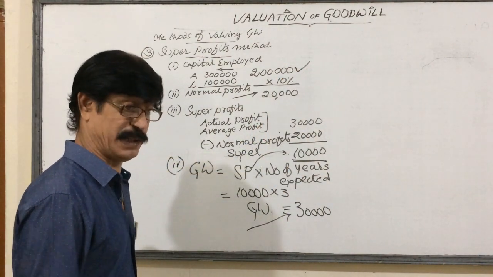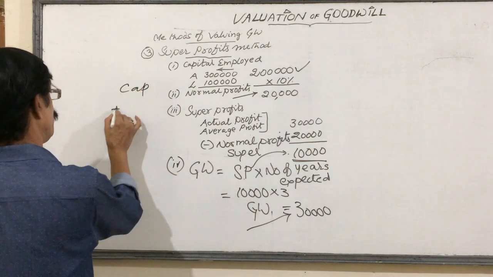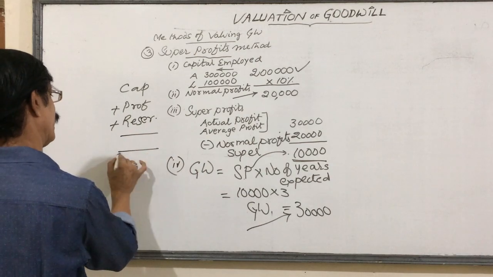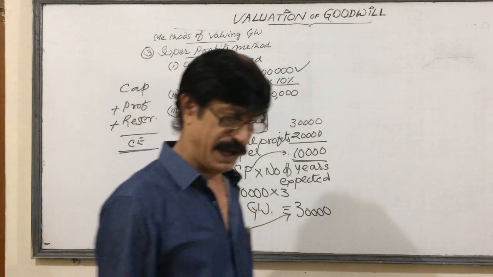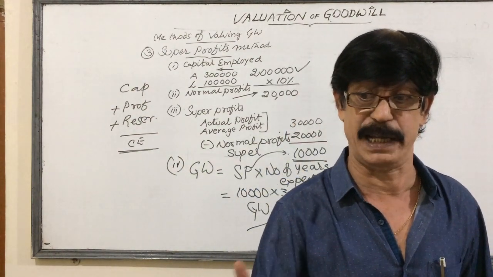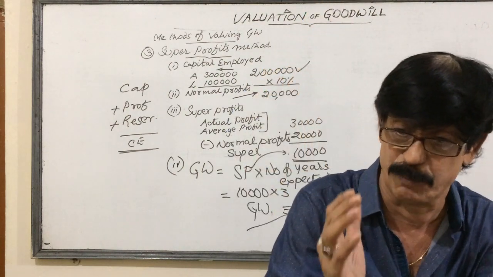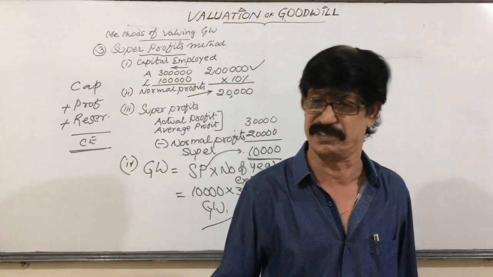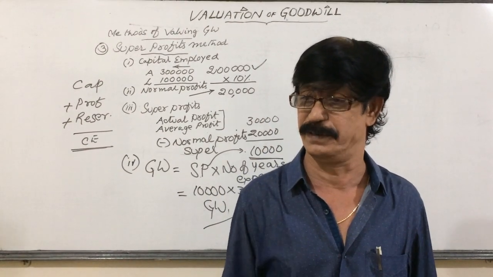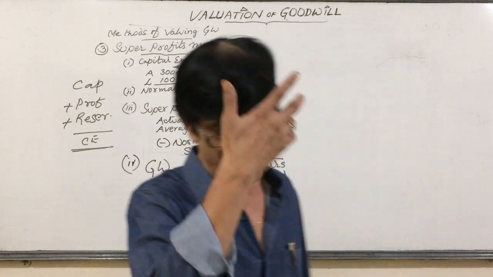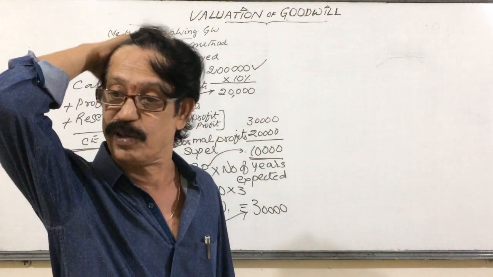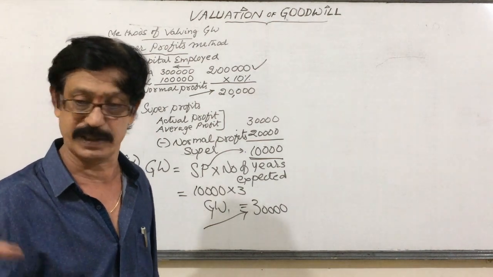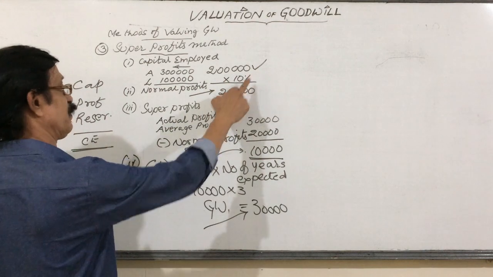In another way also you can find out capital employed: total capital plus profits plus reserves. That total is also called capital employed. Profits means last year's profit. Reserves means accumulated profits of the last several years. We kept a certain amount of profits for the future, so that we can face losses in future. They are called reserves, reserve fund or general reserve. In companies, they must maintain certain reserves, but in ordinary firms also they are maintaining reserves. So capital, profits and reserves, the total is also called capital employed. That is the liabilities approach. The other is called the assets approach: assets minus outside liabilities is capital employed. Capital employed into normal rate gives the normal profits.